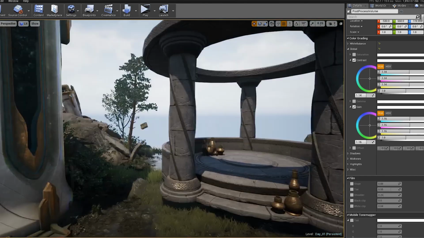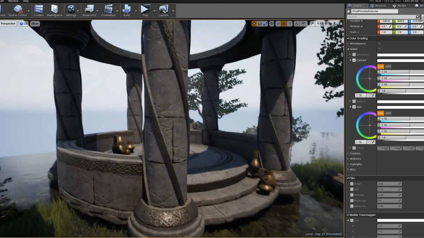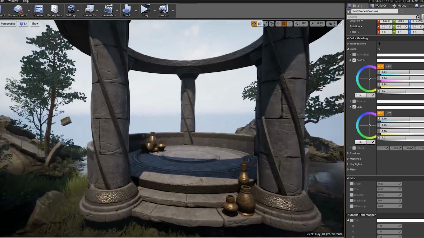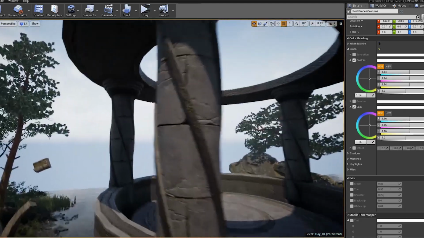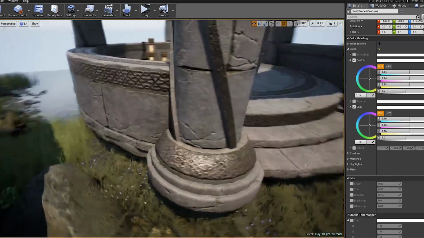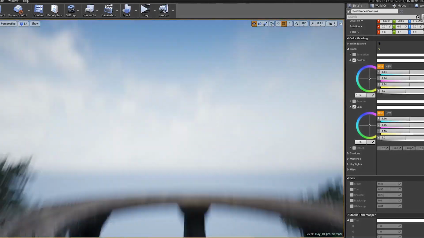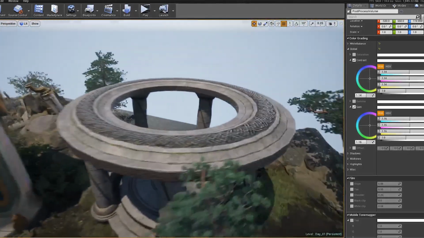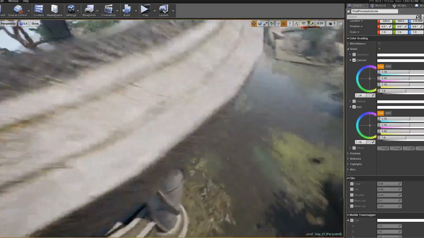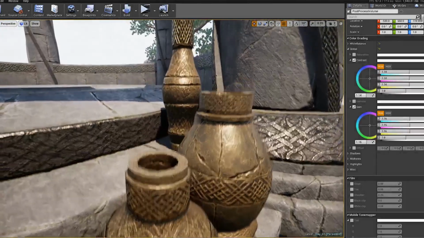I've created this little Greek style pantheon or ruins or whatever you would want to call it. If I fly around it, you can see there's a bunch of detailed, ornate carvings on things, and I've made this little roof piece here. And it's all just using the exact one texture. And then I took that texture and quickly modified it and used it to actually make these vases.